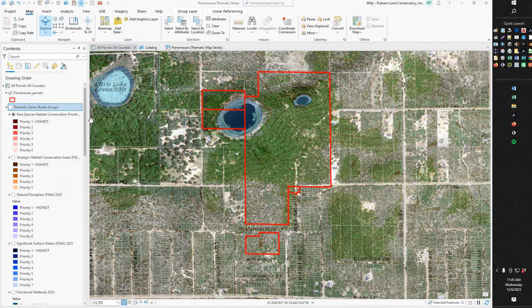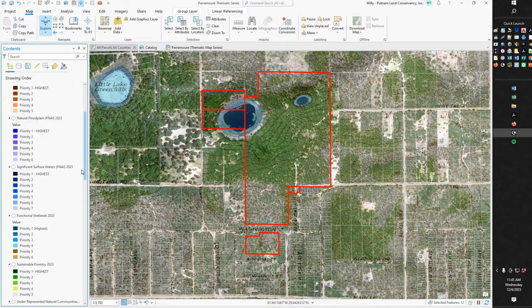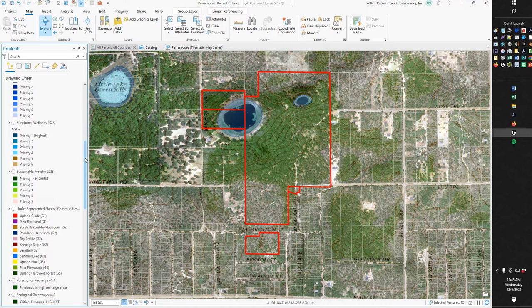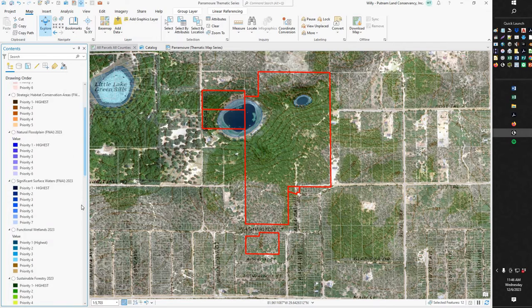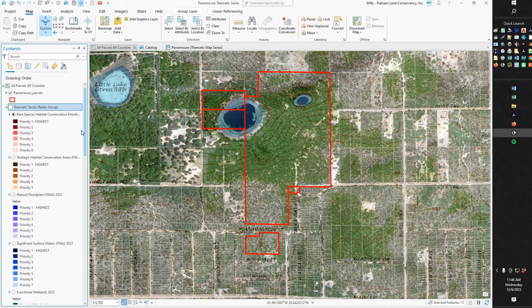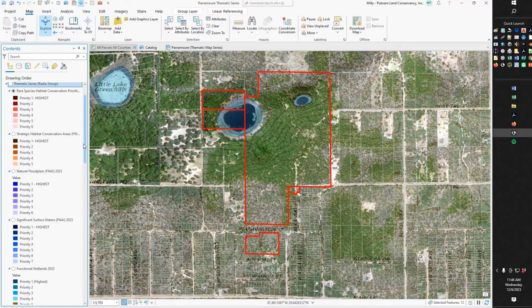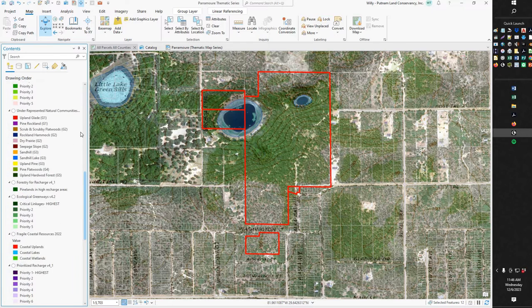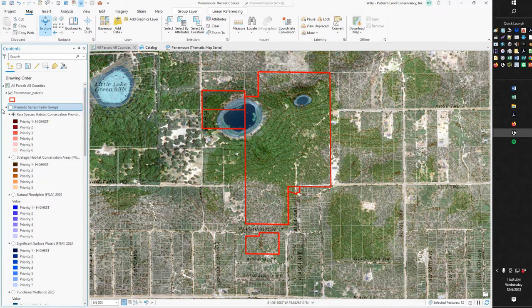Today we're going to be talking about the thematic map series, which will allow us to make an entire group of maps centered around one spot, and each map will have a different feature layer enabled. For instance, if you are working with a lot of FNAI layers, their assessment layers, as you can see on the left, I can, in one fell swoop, make identical maps for each one of these different layers, which I can use for assessments. So the first thing to do is get them all together in one group.